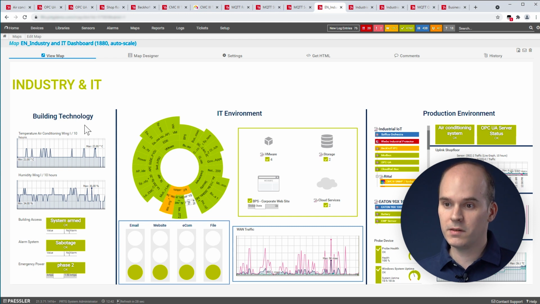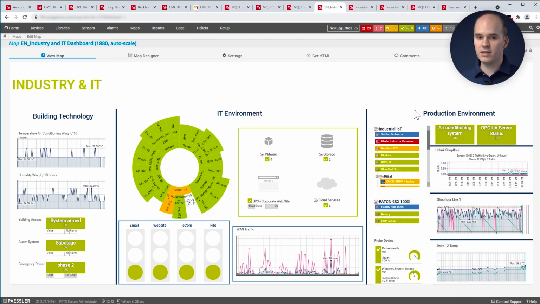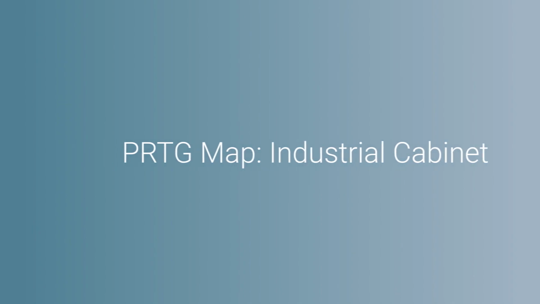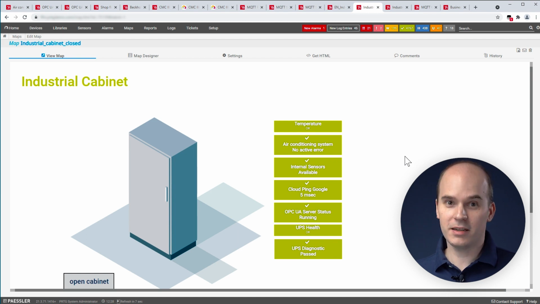On the left-hand side you can see the building technology, the diagrams here, or the actual status of the system. In the middle you can see the IT environment, server, storage system, or also the VMware systems, or just the application area or the application level. You can monitor here and see if everything is working, or if there is a failure or a warning as well. On the right hand side you can see key production figures. For example, here from the shop floor, or from UPS or an air conditioning system on the right hand side. As I always say, only creativity is the limit of these dashboards.